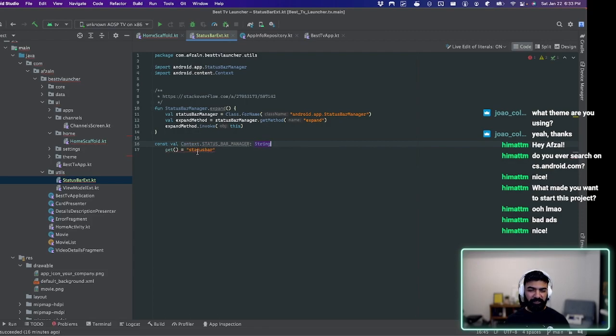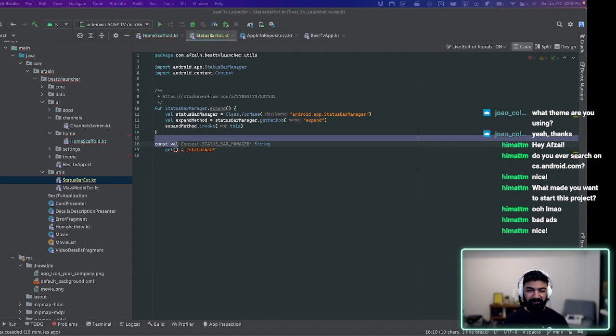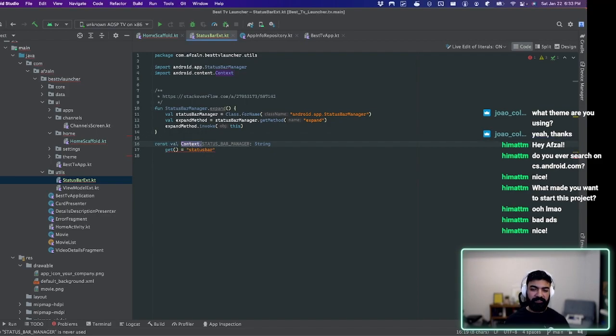Nope, that doesn't work either. Let me Google that. Something so simple. Extension. Oh, is it because it's static? That's why? Can't add static stuff. Static extension stuff. So... Okay, let's just do this then.